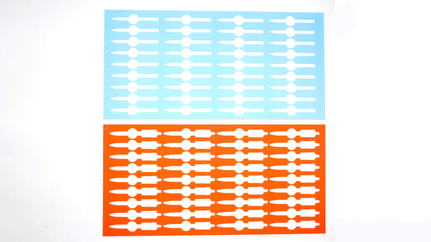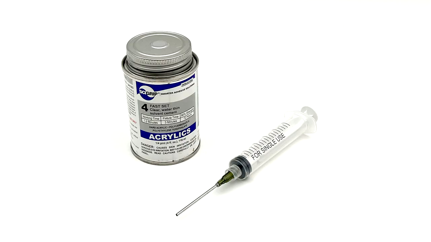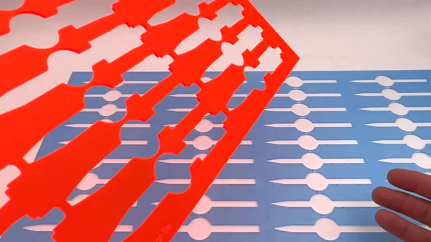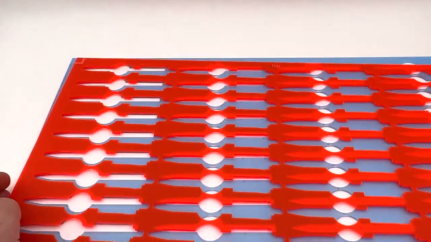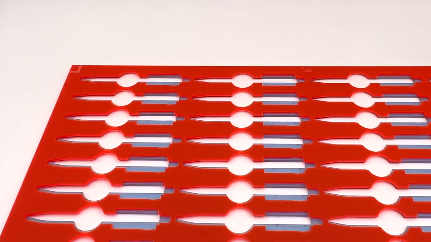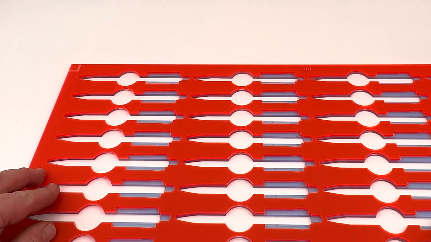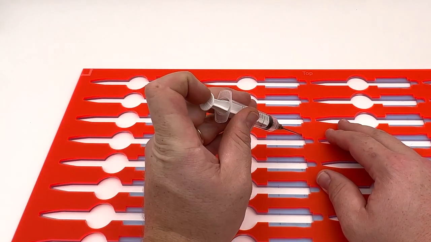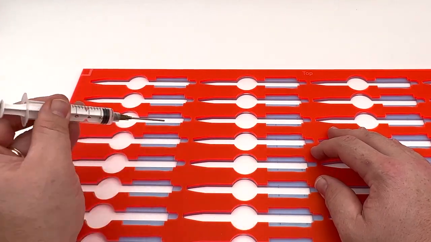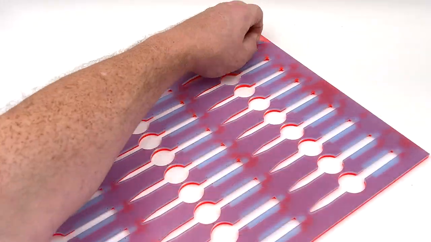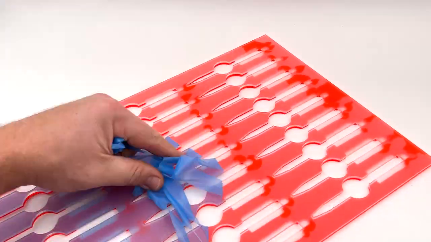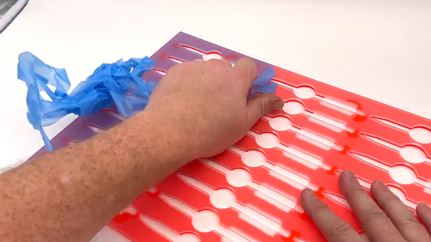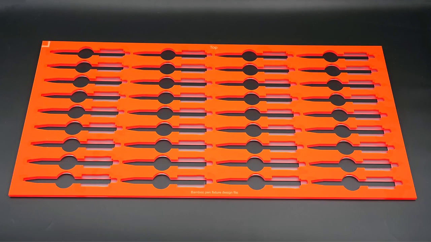Both sheets are now complete, and the fixture is ready for assembly. Remove any film from the backside of the top sheet of acrylic, and use an acrylic solvent cement to adhere the acrylic together. First, align the top sheet to the bottom sheet, and then use a solvent injector to gently allow the water-thin solvent cement to go between each layer in many different locations, and then give it a few minutes to bond. Once finished, remove any excess film from the backside of the bottom sheet of acrylic for the finished fixture.